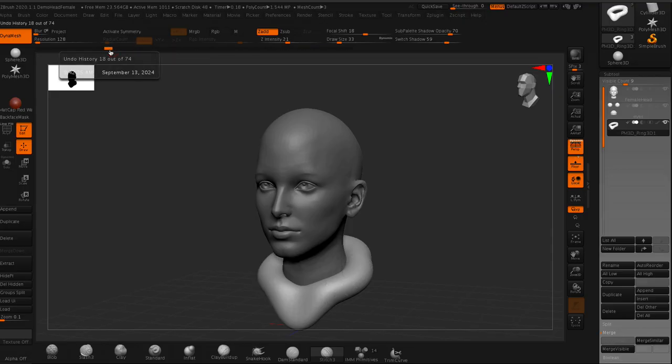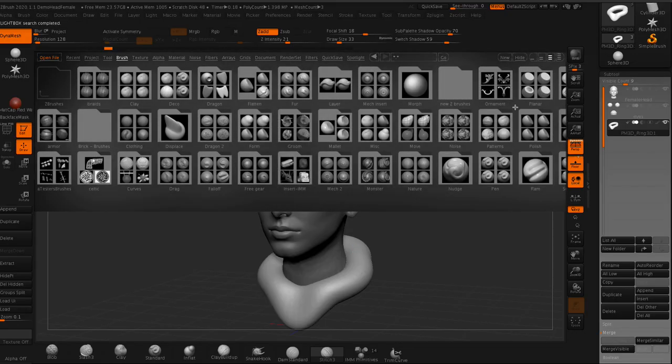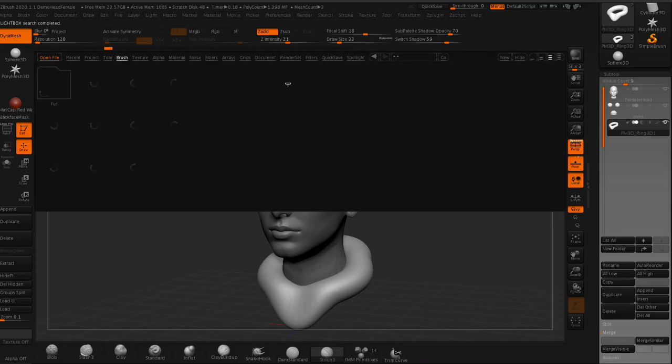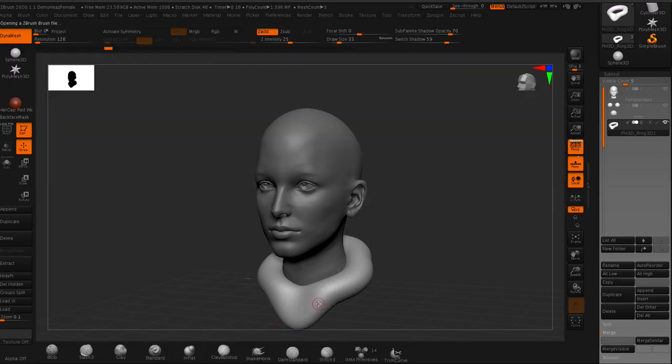And now this is a downloaded brush that I downloaded. I'm going to go back to Lightbox by pressing the comma key, hit brush, and then you can see all these brushes that are in here. I downloaded this some time ago, and I like the way it looks because it has kind of a whimsical feel to it. So I double-clicked on there, and you can see all the options you have. You can do groups of them or pieces of them, or you can do individual hairs. So I'm going to pick that one there.